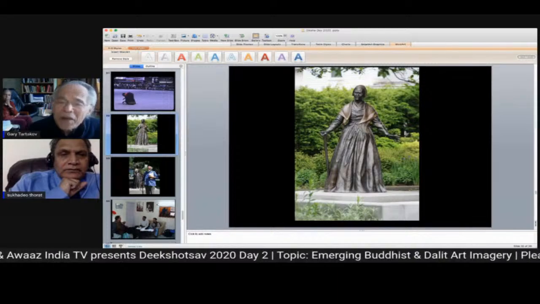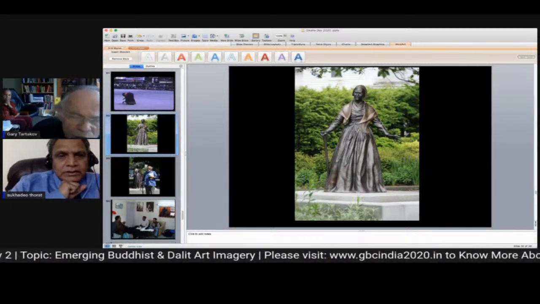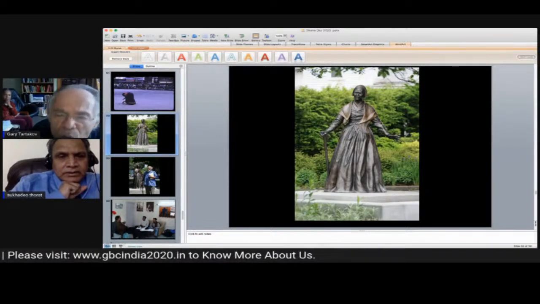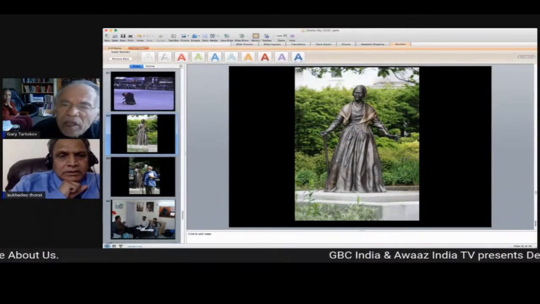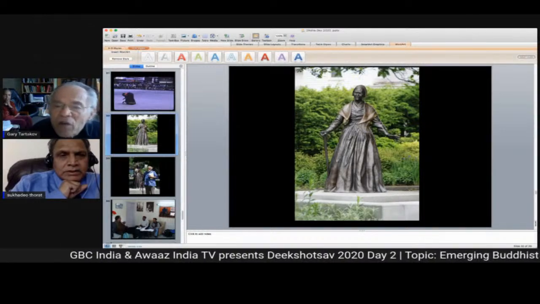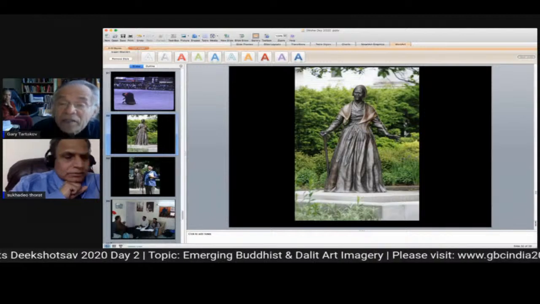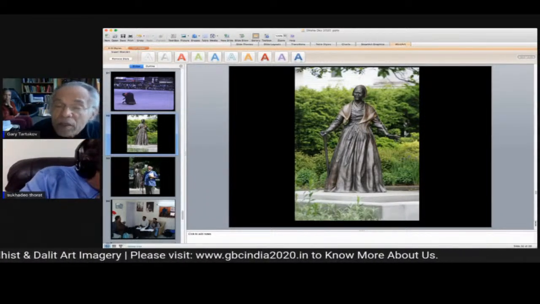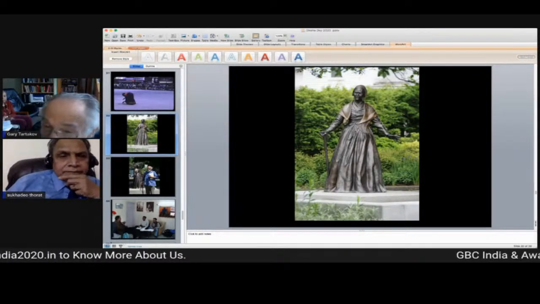Now, here's something we have locally, which I think you might find interesting. This is Sojourner Truth. She was an African-American abolitionist, African-American woman. Before our Civil War, when slavery still existed, she walked away from slavery. She just walked away. And then she sued the slave owner to get her son back. And she was the first African-American to win a court case against a white person in America. And she worked for the end of slavery before the Civil War. And after Civil War, she worked for women's rights and women getting the vote, right?